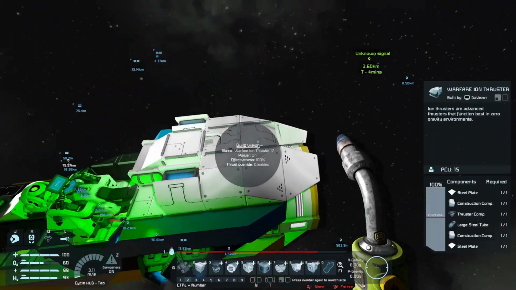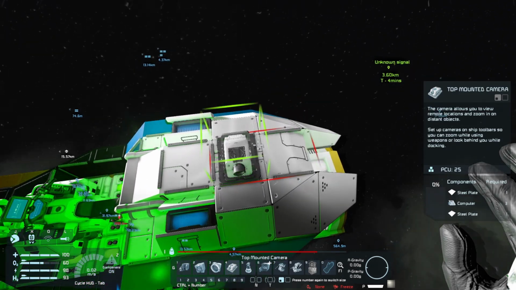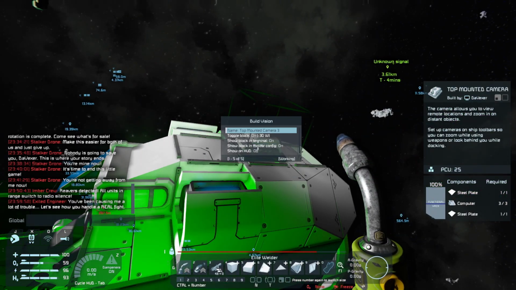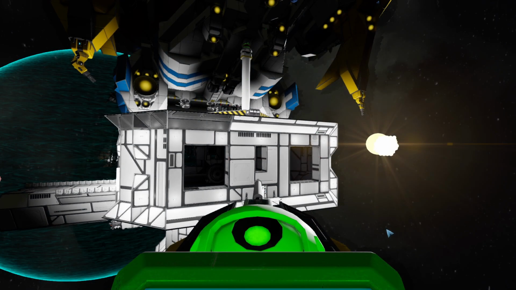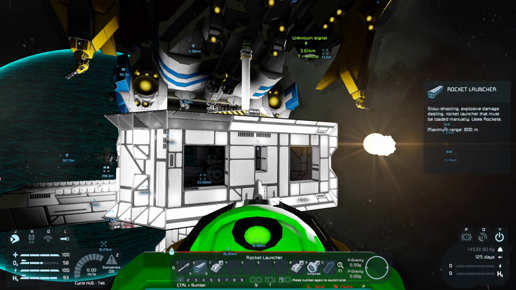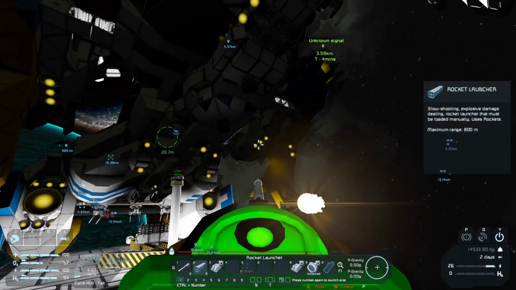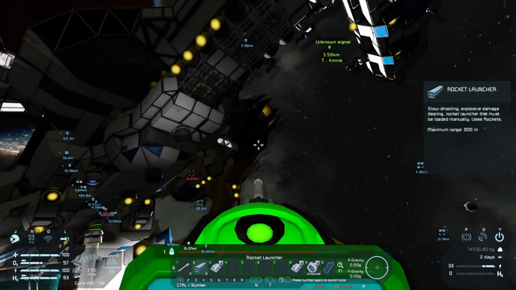Guess we could put a top-mounted camera back here. Not really what I would want as my primary source of a camera for back here, but we're gonna do it anyways. And that way, because we are going to have the connectors in the back, we gotta be careful with this. So if I use that camera, I can kind of judge and see where we are. All right, so if our front door is open or back door is open, wait, yeah, we have that one too. I got scared for a second.